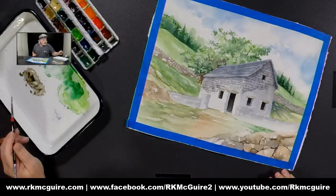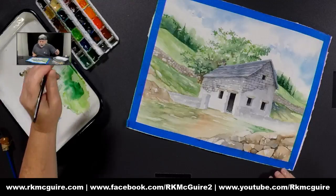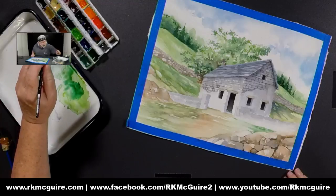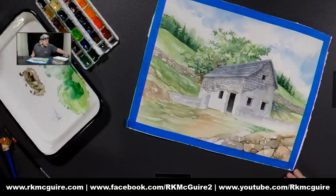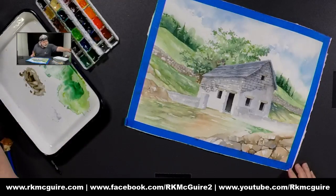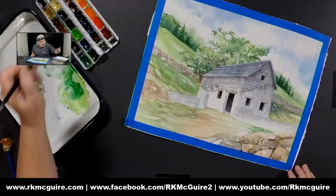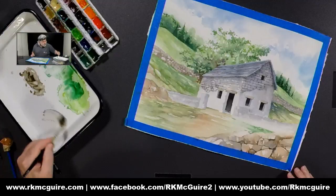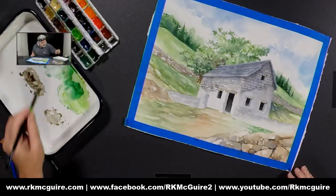All right. So, like we did with the stone on the building, I'm going to grab a little bit bigger brush, and I'm going to add a little bit of indigo, a little bit of brown.